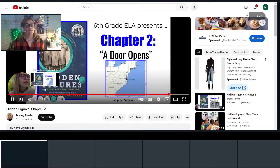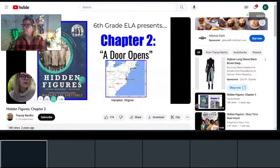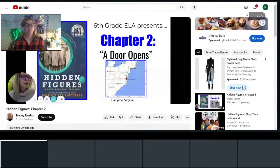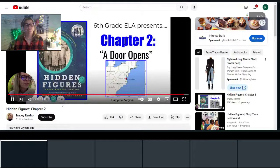Hampton, Virginia, where the Langley campus was located, was very much a Southern town. State law and Virginia custom meant that African Americans did not ride the same buses, or eat in the same cafeteria, or use the same bathrooms as whites. The Langley staff had to prepare for the arrival of the African American mathematicians. One of the tasks, creating metal bathroom signs that read "Colored Girls." For the Black women, the experience of working at a laboratory offered the chance to do interesting work that would help support the war effort. Walking into an unfamiliar environment wasn't easy for the women of the new West Area Computing Office, but each of them was eager for the opportunity to help their country and prove that they too could be excellent mathematicians.